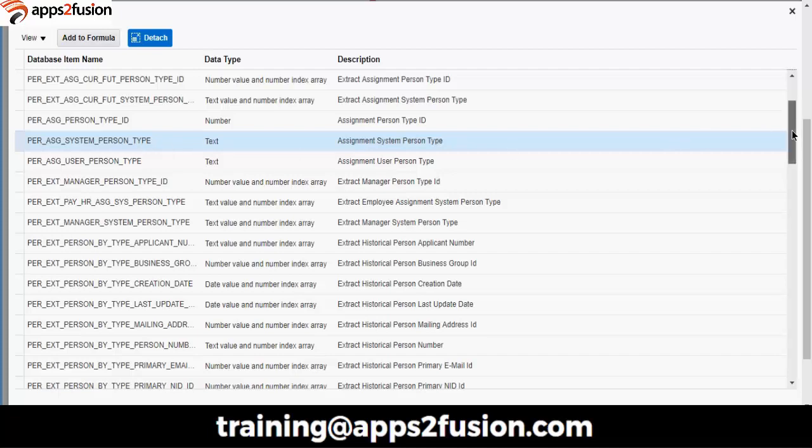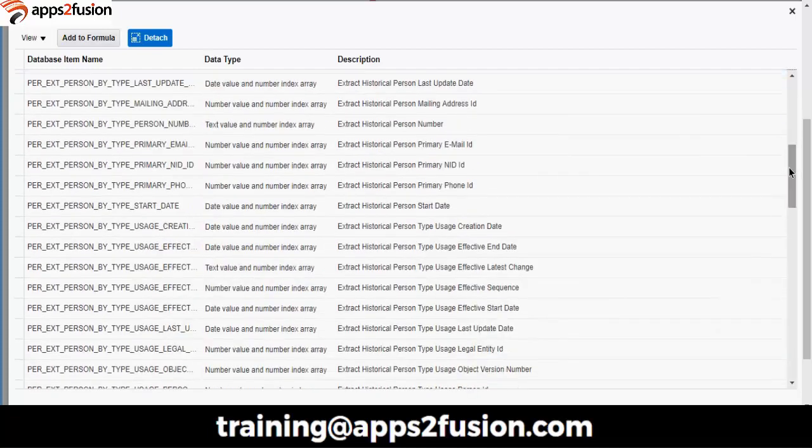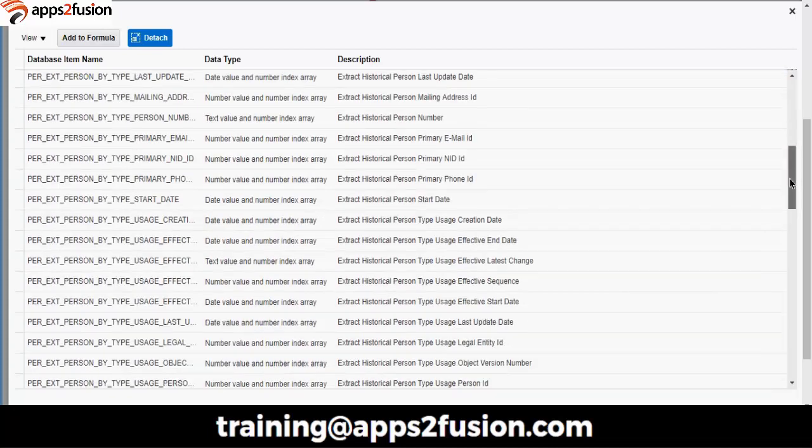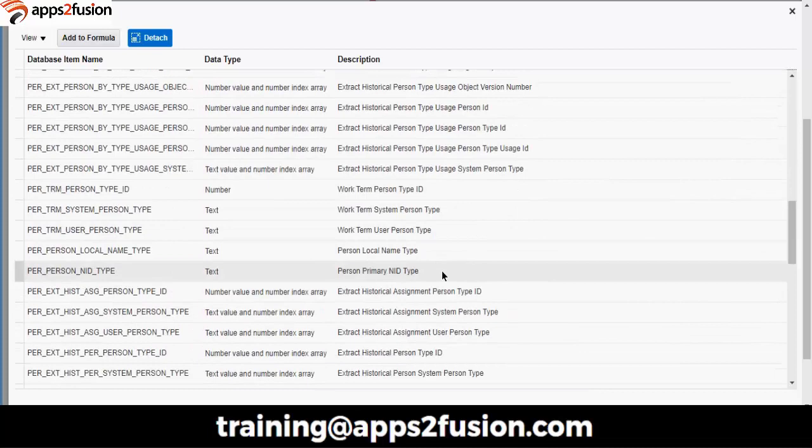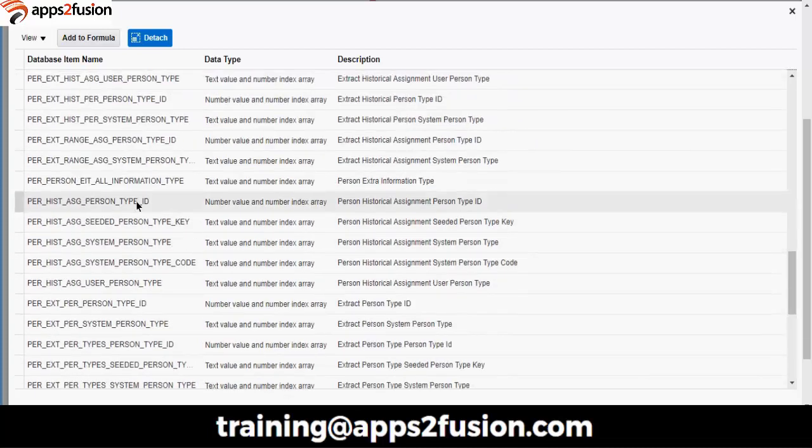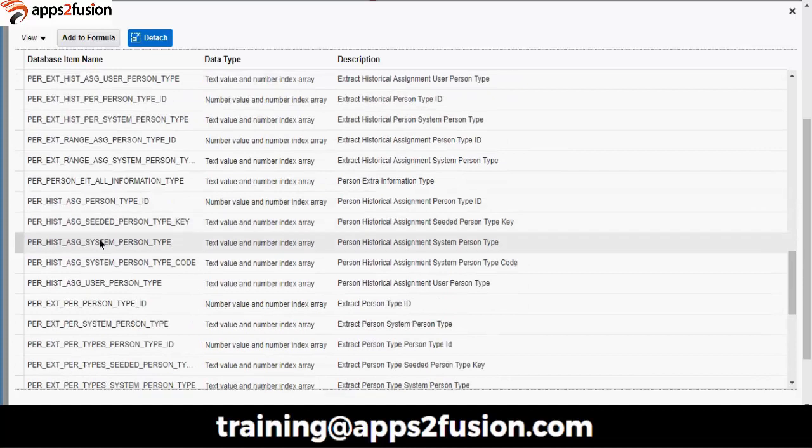But if I need a calculation to find out what a particular historical value was as of a particular date, then I need to go to this per underscore hist underscore ASG item, person historical assignment person type. The data type is text value and number index array.